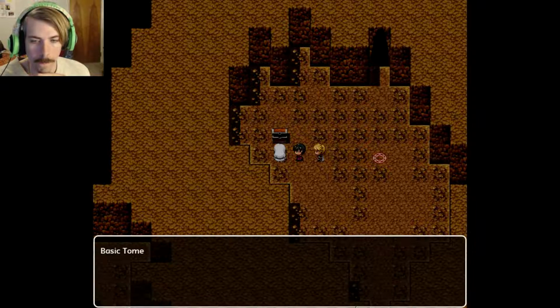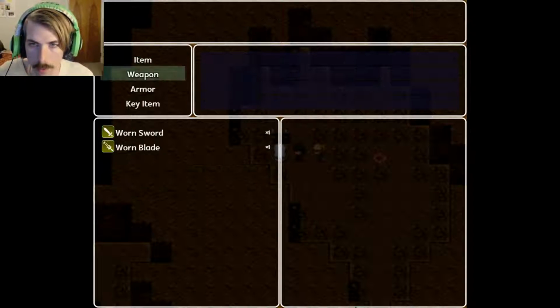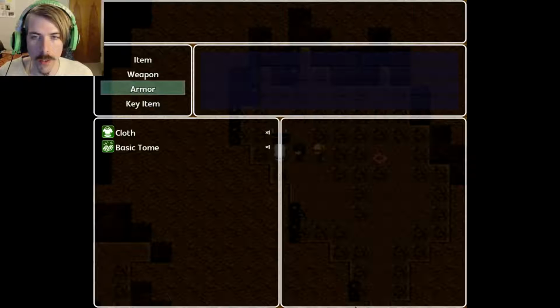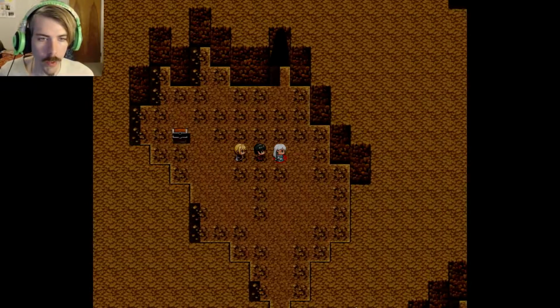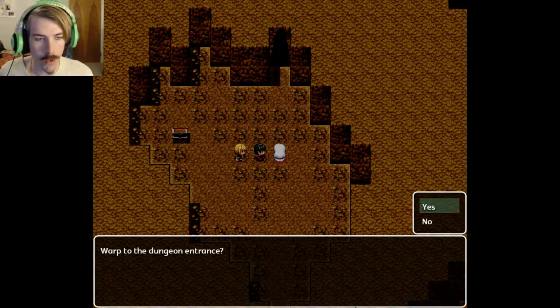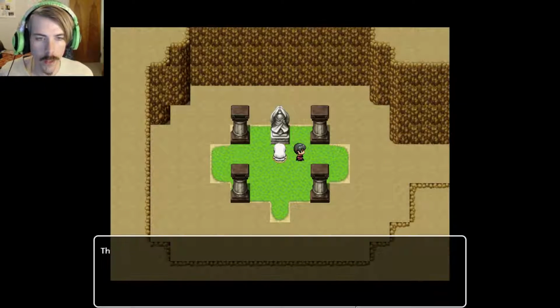Okay. Basic tome was found. Is this going to let us craft stuff? I'm assuming it's a crafting thing. A basic magic tome detailing simple incantations. You can't use it. Not sure really what it does. Symbol on the ground is very peculiar. Warp to the dungeon entrance? Yes. Does that let us go back in?